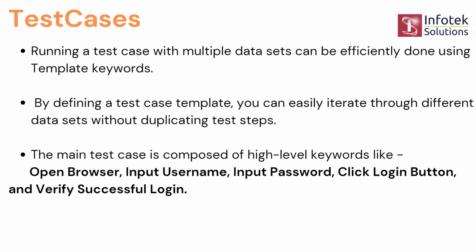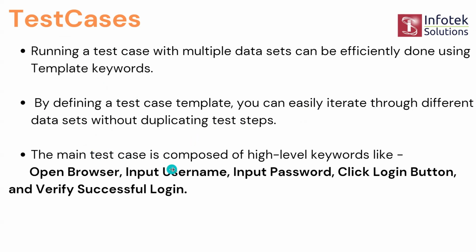The next one is test cases. The test cases section is where we write our code. Running a test case with multiple data sets can be done efficiently using the template keyword. When you're running a test case, you can set the template keyword, and then through that template name, you can run that test case. We'll see this structure, so I'll just mark this point. By defining a test case template, you can easily integrate different data sets without duplicating test steps.